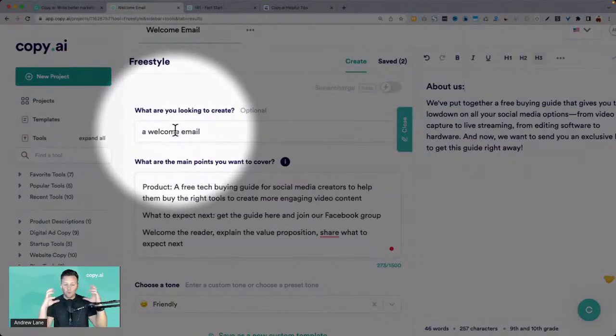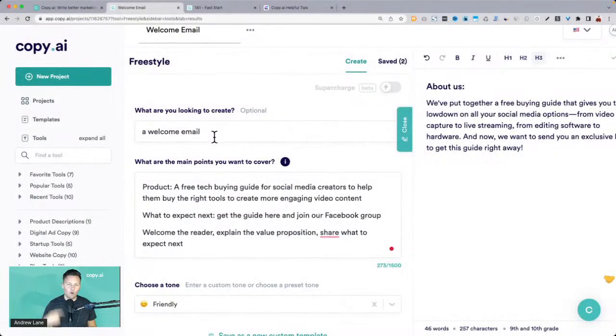And a welcome email is a great place to reinforce your core message, describe the pain point, present your solution, talk about all the benefits that they're going to have, and you're always selling, right? Even if it's a free tech guide like this, you're always speaking to the pain point, the desires, and how you're helping them. So that's going to really create a narrative in their mind and a deeper relationship with you and your brand. And the AI, you see, the AI understands all this. It's very good at doing that for you.